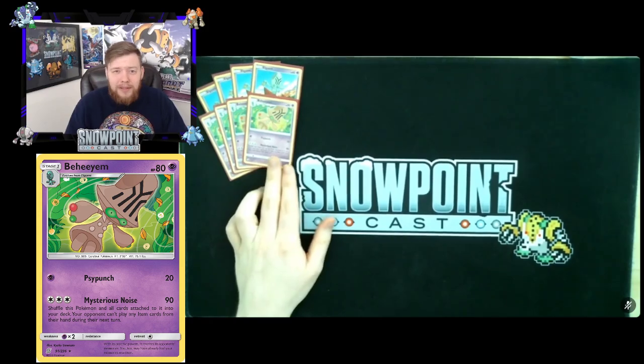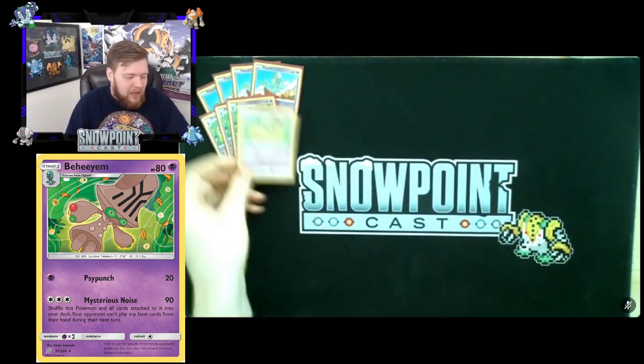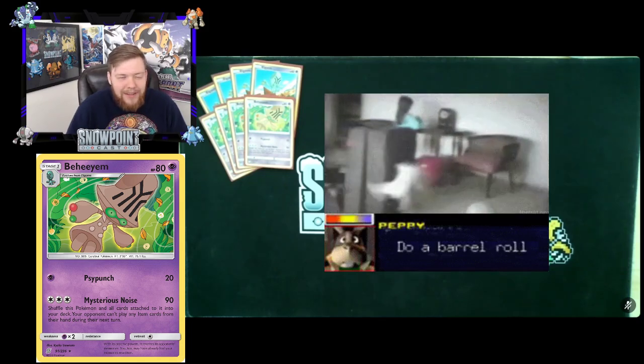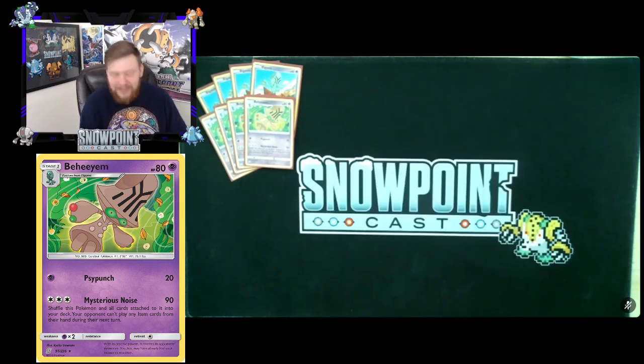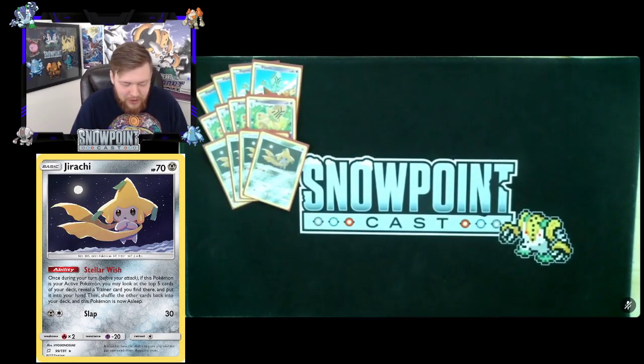Also, the reason why the deck's called Barrel Roll is because you do a barrel roll into the deck when you attack with Beheeyem. And also, I was like, oh, we could call it Bet Arrow, like Beheeyem Aerodactyl, because Aerodactyl is another one of the cards. And I thought about Star Fox 64 when Peppy goes, do a barrel roll. And I was like, that kind of sounds like Bet Arrow. I don't know, kind of stupid, but yeah, that's kind of why the deck is named the way it is. Kind of silly throwback. Shout out to anyone who knows Star Fox 64.